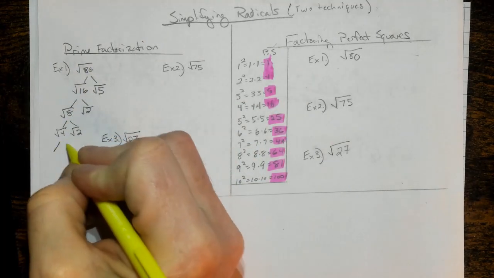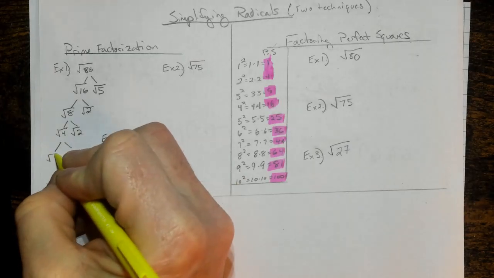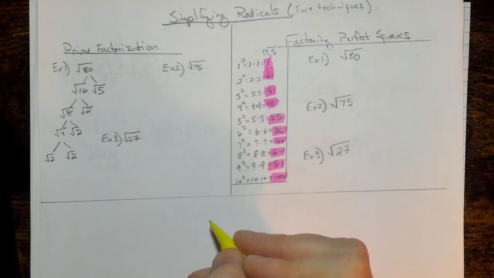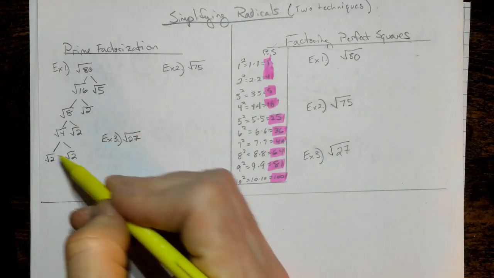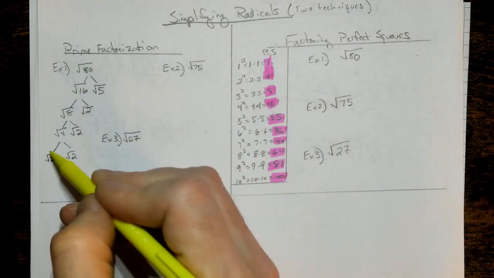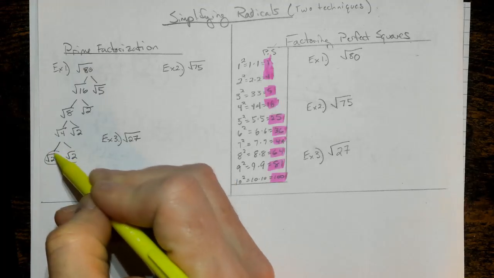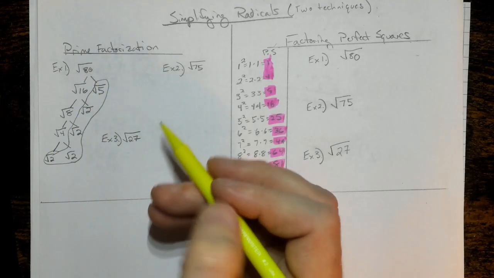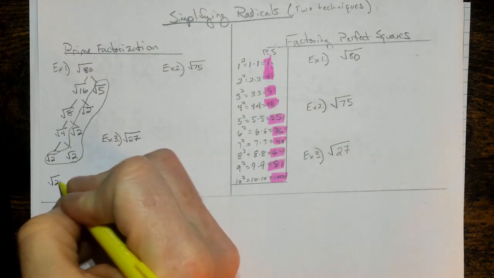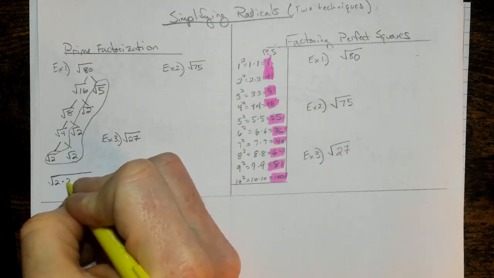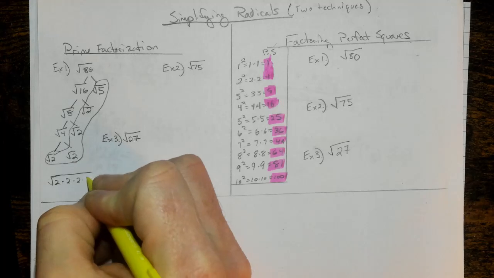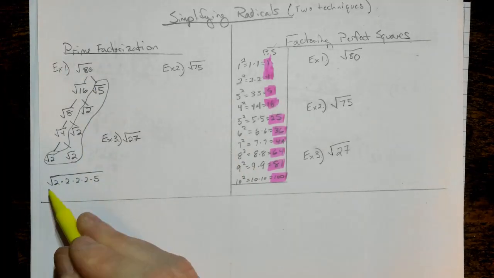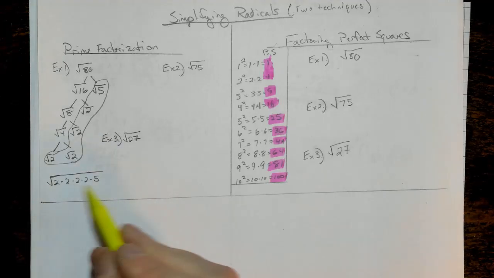And we're going to factor this one more time to the square root of 2 times the square root of 2. So if I take this example, I have 1, 2, 3, 4 2's. These are the prime factors of the value of the square root of 80, right? If I take the square root of 2 and put all these numbers right here, times this 2 times 5, all of these multiplied equal 80, and these are all prime, and that's what they mean by prime factorization. These are the prime factors of 80.